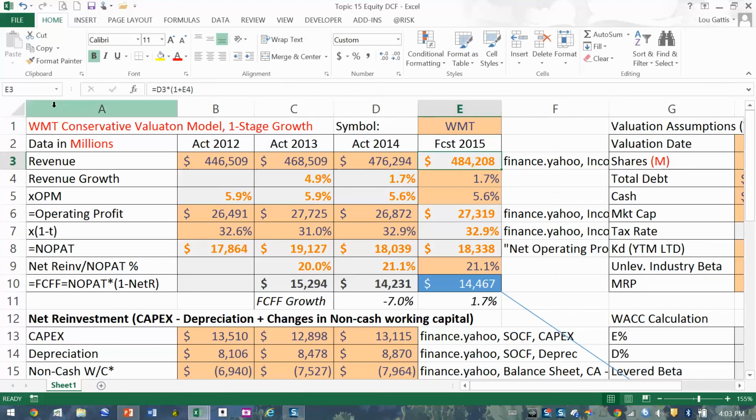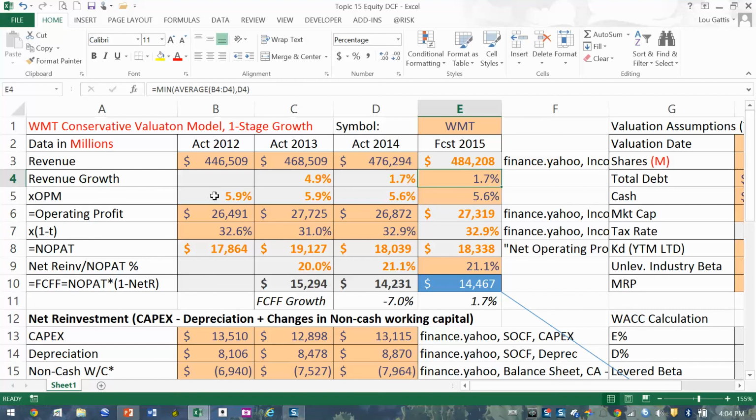I'm going to call this a very conservative DCF one-stage model. One stage meaning it's already in constant growth. And how I'm going to do that is I'm going to forecast the growth of sales next year. I'll take the average of the last couple of years or last year, whatever is less. That's a conservative way of thinking about it: I'll take the last 2 years average unless last year is lower than that average, and then I'll use that. So I'm going to use 1.7%.